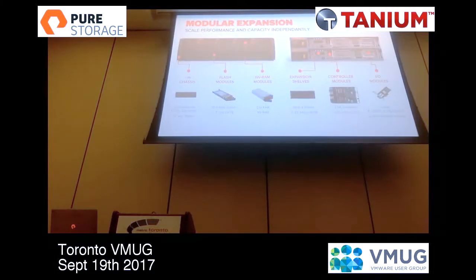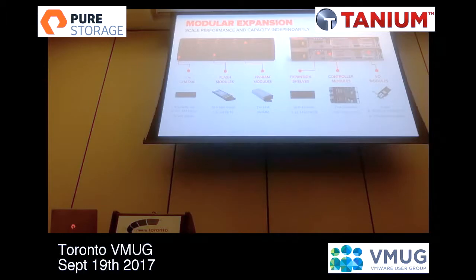So this is it, right? We want to talk about what the product looks like. So this is it. Simple 3U form factor chassis. The beauty and the simplicity is that regardless of which FlashArray you buy, any one of the M series or even the new X series, they're all built on the same chassis, right? And so what you're really getting is different controllers that have a different performance profile, and obviously different types of media or denser media depending on what you want to scale up to.